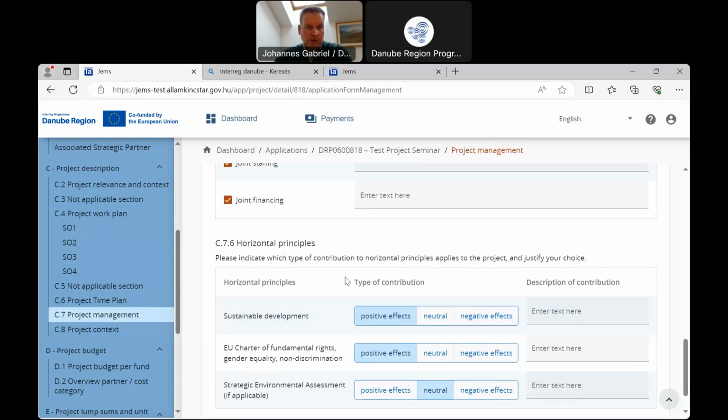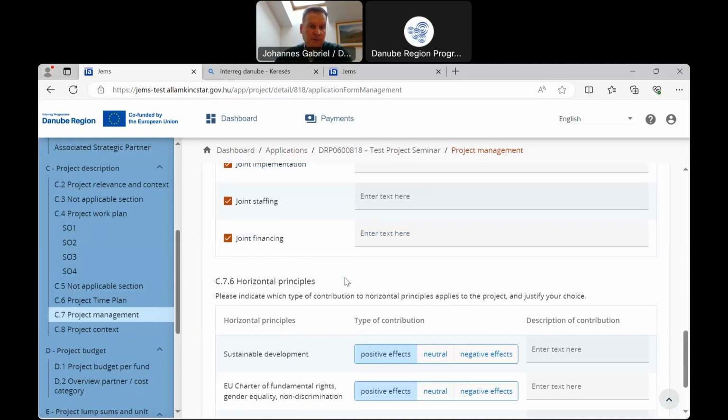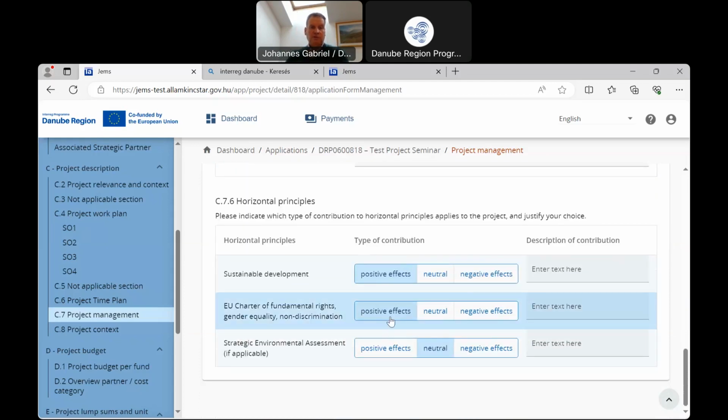Further to that, the cooperation criteria, which are eligibility relevant, again, I highlight you will be asked about horizontal principles, which are not eligibility relevant. And here we have sustainable development, the EU Charter of Fundamental Rights, gender equality, non-discrimination, and third one, strategic environmental assessment.